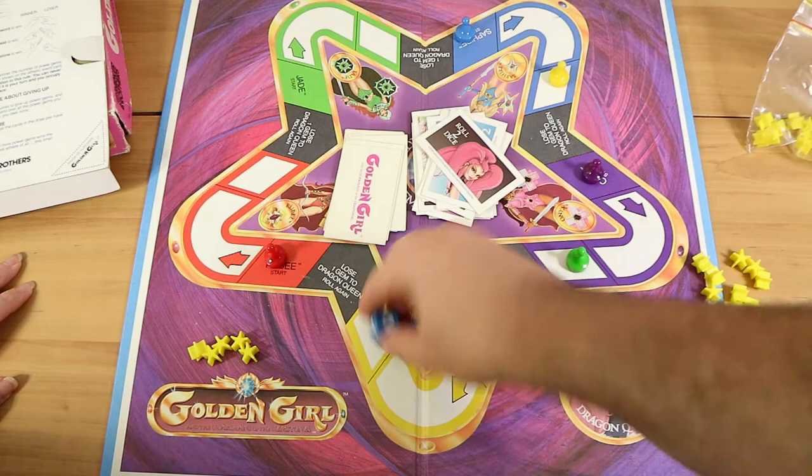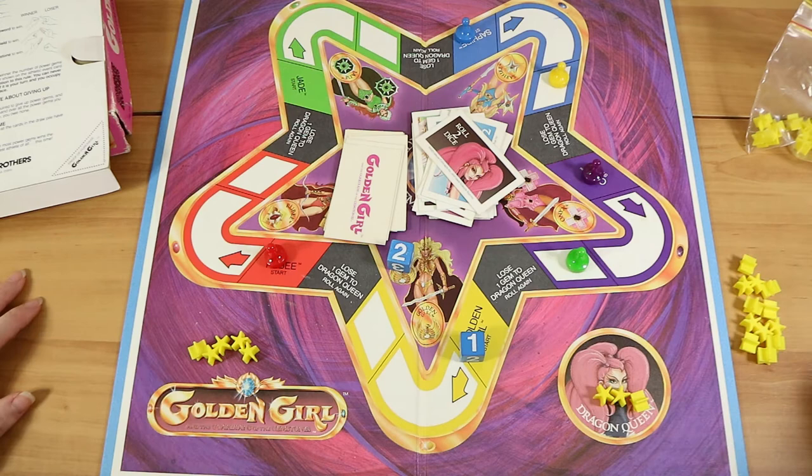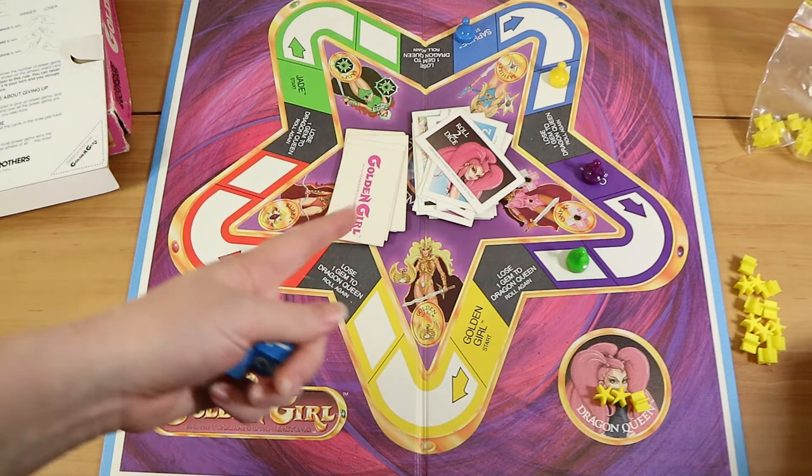So when you lose to the Dragon Queen... Three gems go in there. Mm-hmm. Of course, you can just win them back if you happen to battle her again. Oh, of course. But we have had a few of her cards already, so maybe there's not many left.